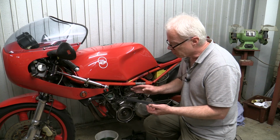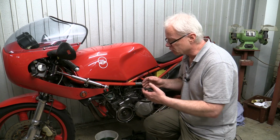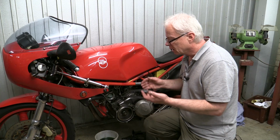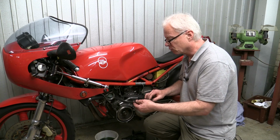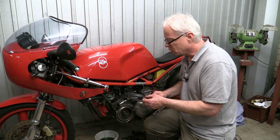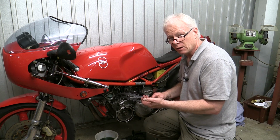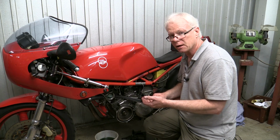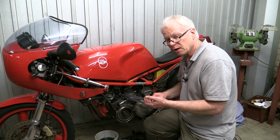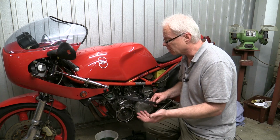It's a real pity that these water pumps are not available. You really have to rebuild them because you just can't get new ones. They're not designed as a rebuildable part, and that's all there is to it. You are really on your own when you own one of these motorcycles and you have problems with the water pump. You have no choice but to try and source parts to rebuild it. There was an aftermarket pump manufactured for this bike at one point. It is still available, I believe, but is hard to come by, and there have been mixed results with that pump as well from some people who have installed them.